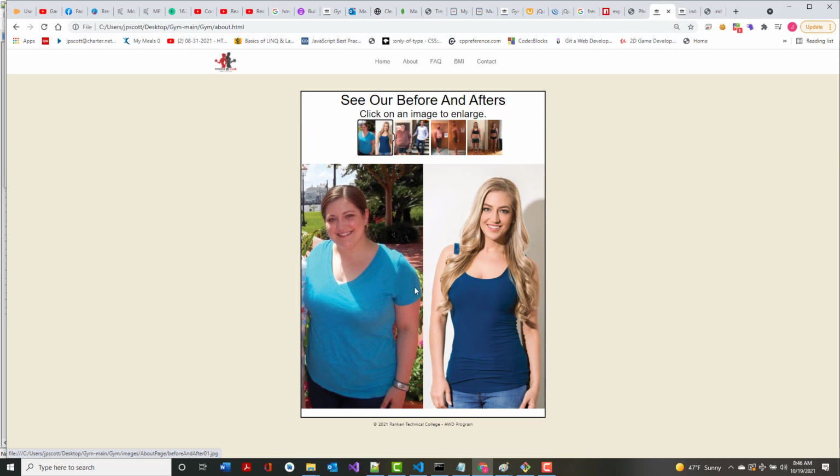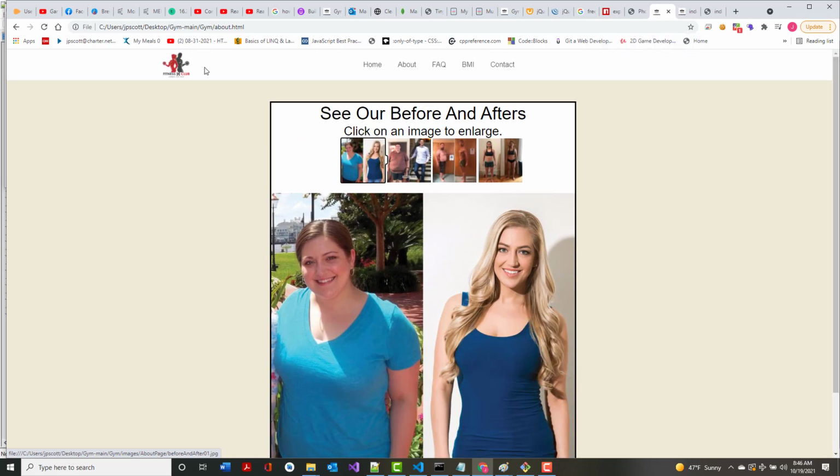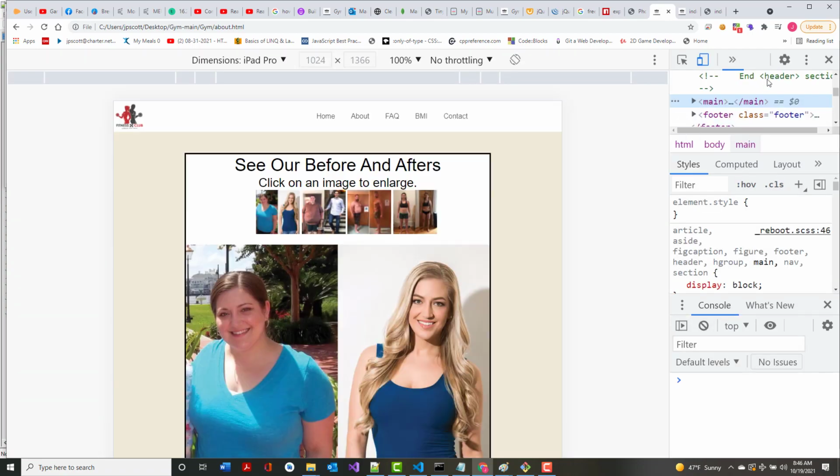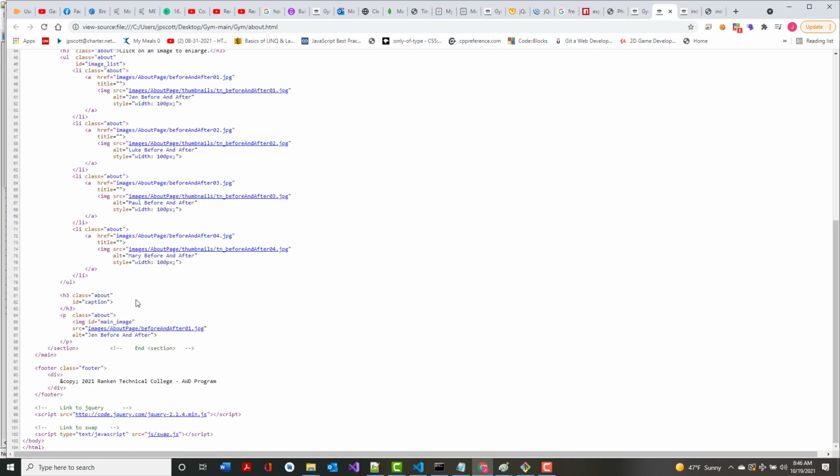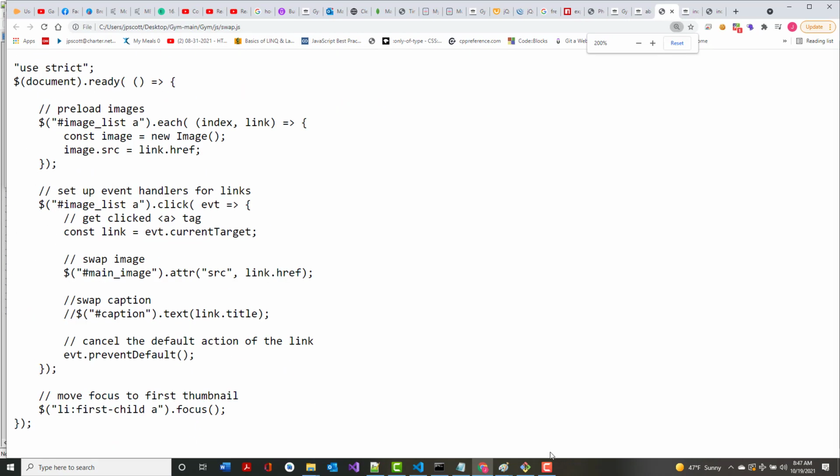When I did that, the image that's in here got smaller, and the text that was in here got smaller. I didn't really take any time to figure out why that happened, but it did. So if we look in here, whoops, not in there, sorry. And I view the page source, and again, go down, there's swap. And again, that's the whole thing.